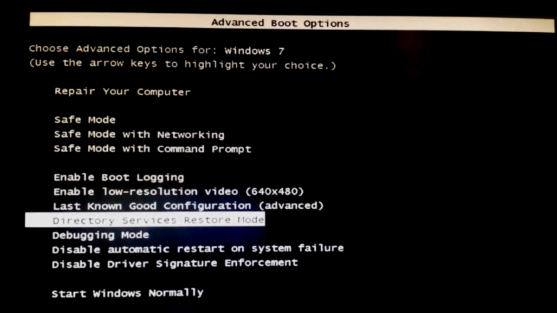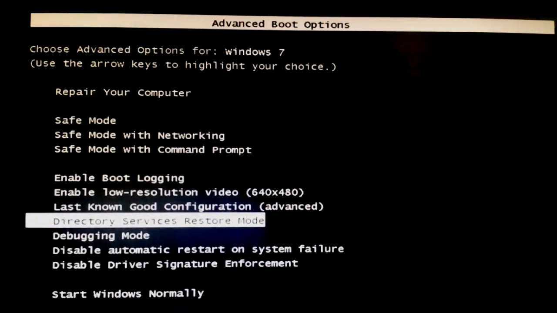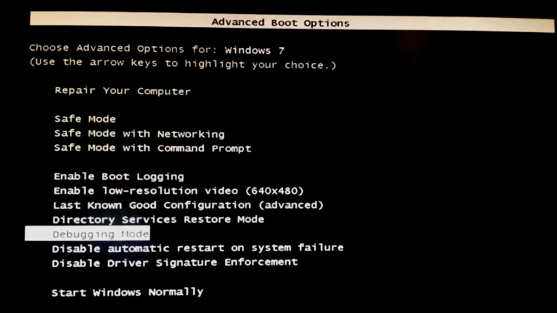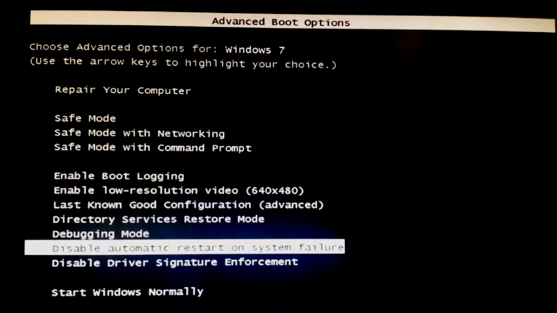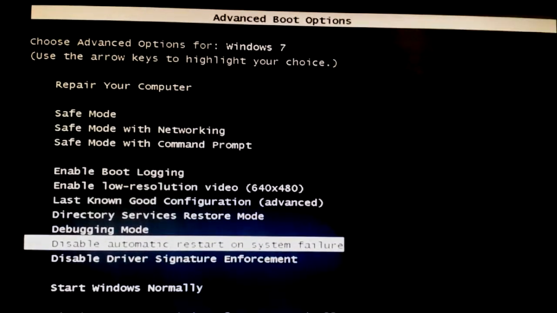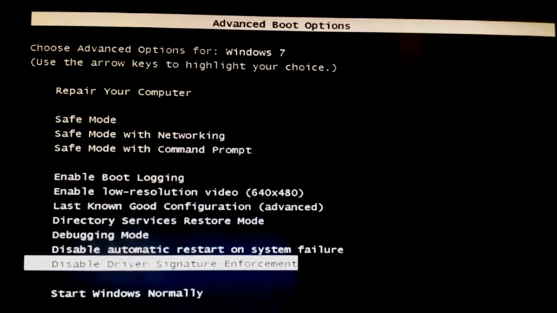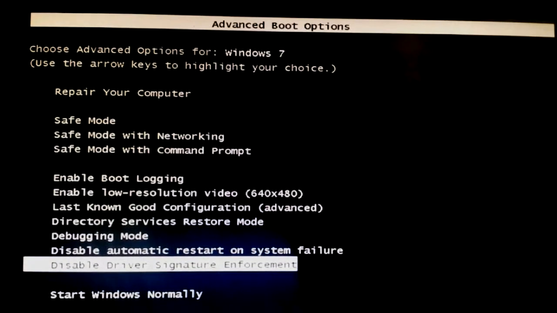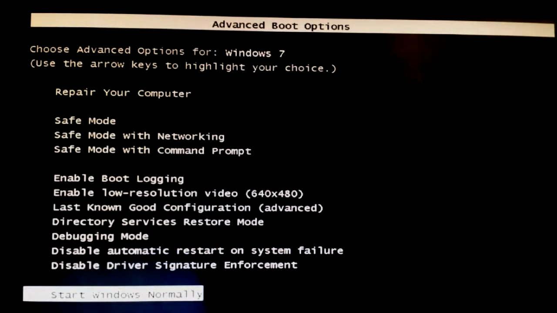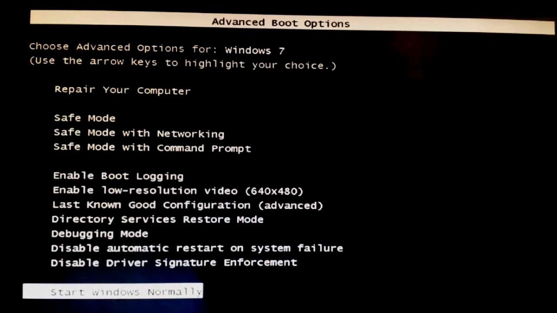Start Windows in directory services repair mode. Enable the Windows kernel debugger. Prevent Windows from automatically rebooting after a crash. Allows drivers containing improper signatures to be loaded. Start Windows with its regular settings.